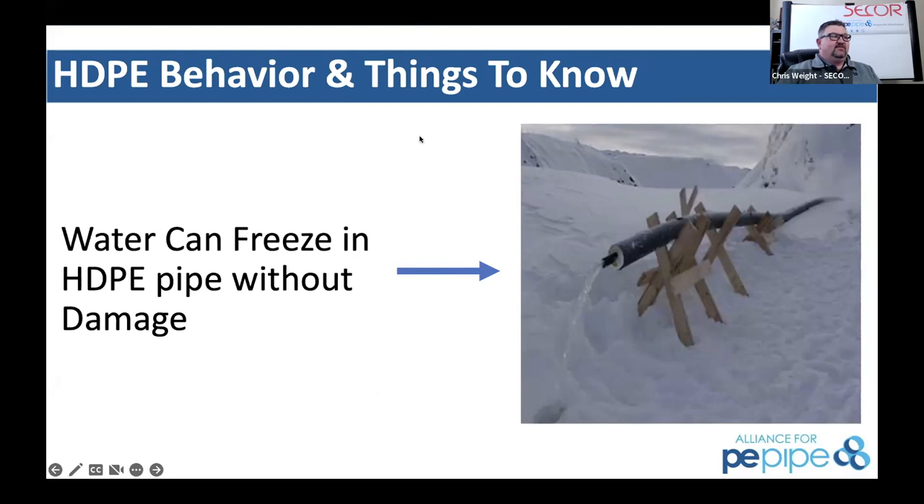Loading and unloading is probably the number one safety concern. You've got to be sure you're the length of the pipe away from the end while loading and unloading, and not on the backside of a truck. Drivers that aren't experienced will walk around the backside, a forklift comes in, and off the backside goes a bundle of pipe. That's one of the biggest safety concerns. When dragging this pipe, remember it has stored kinetic energy — when it comes around the corner, especially at the end, that tail is going to whip out.